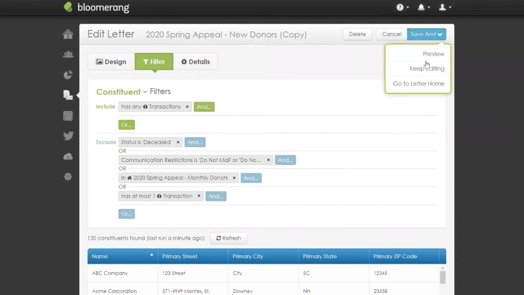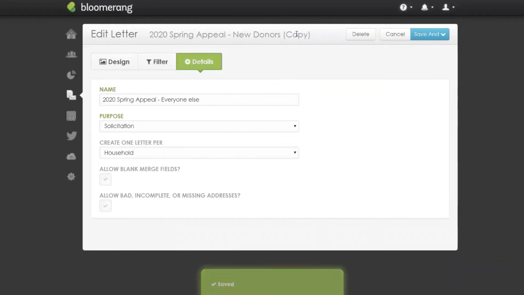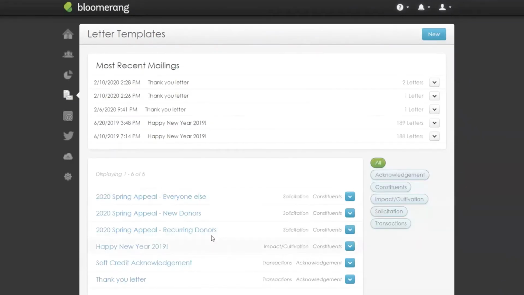So, come on, save that name. Did I not rename this one? I did. The name just isn't changing. Let me, real quick then, you've done your work. You've designed your letters, you've set up all the different groups and made sure that each group is getting the right letter, and you are pretty much ready to run these now.